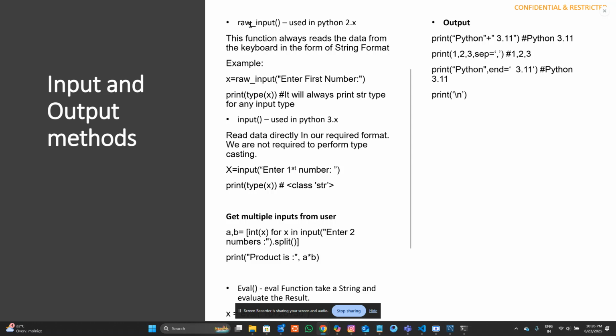So that's raw underscore input. So that's how we used to take the inputs from the users using Python 2. Okay, since it's already outdated, we'll more concentrate on Python 3. So in Python 3, the raw underscore is removed, only the input method is there. Okay, so it directly reads the input from the user.